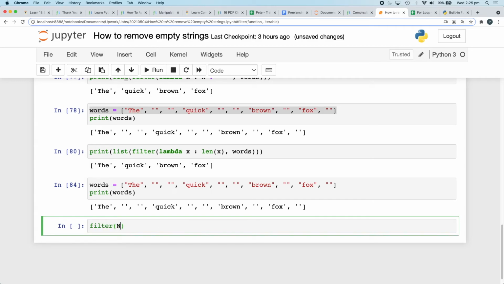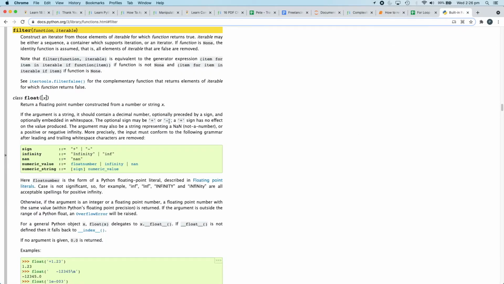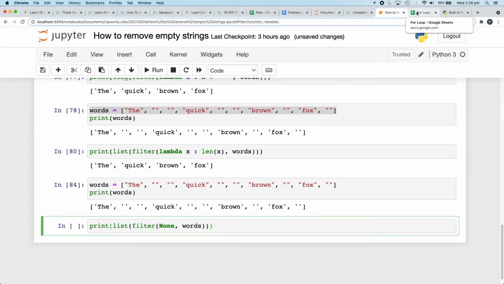Let's see, so None and words. So I'll repeat that. If function is None, which is what we did, right? So we just used the keyword None where the function should go.